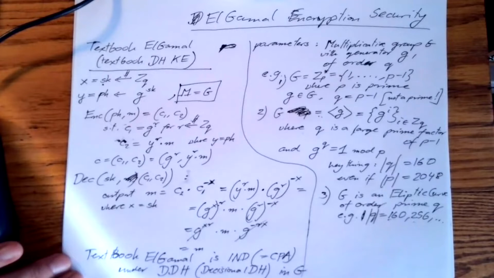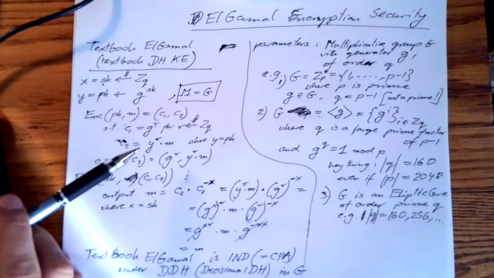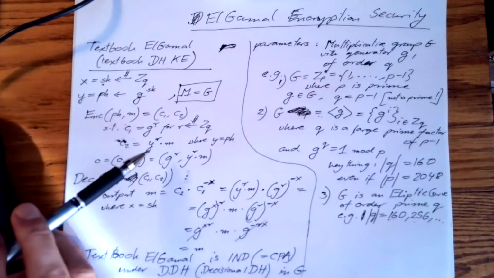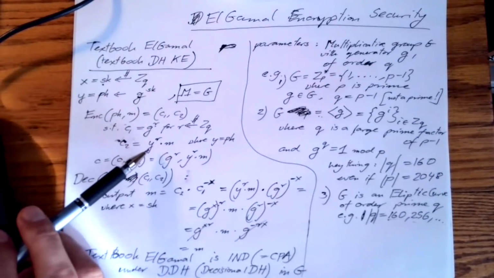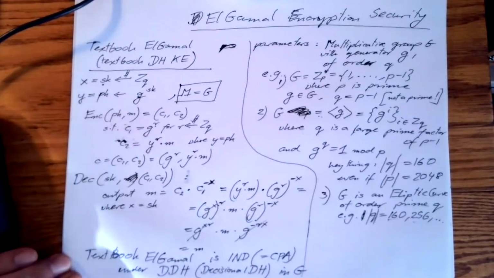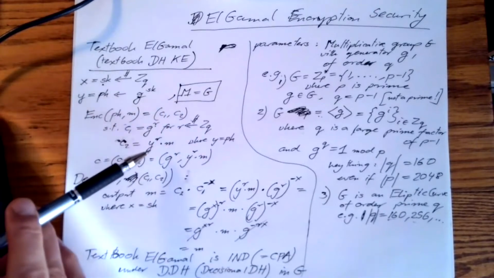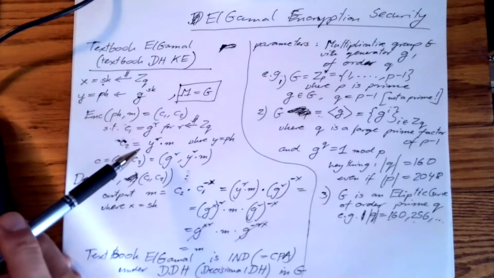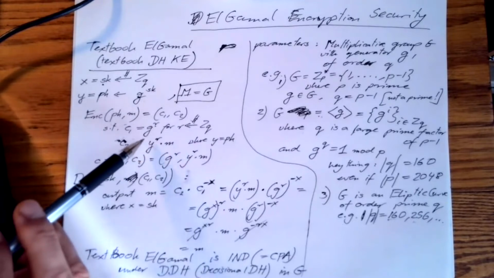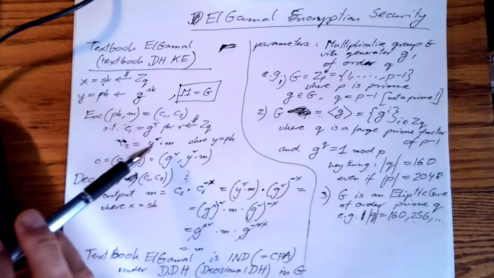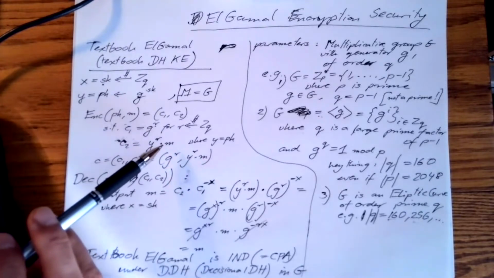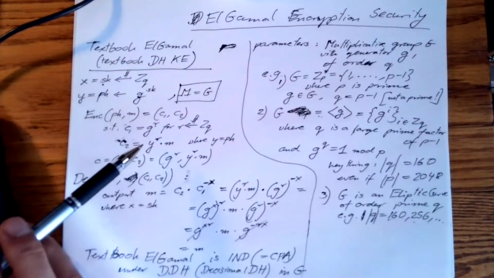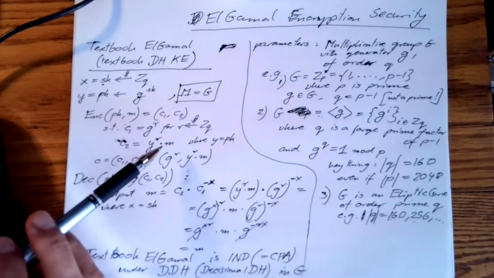Roughly, this is the same argument as for Diffie-Hellman key exchange. Why is that? Look, what does the attacker have? He has G to the X, that's the public key. Then he has G to the R, which is this part of the ciphertext. And this one is G to the XR times the message. Now, by decisional Diffie-Hellman, you know that the triple G to the X, G to the R, and G to the XR can be replaced with G to the X, G to the R, and G to the Z for an independent Z. So that's the first thing you do. And now you notice that this is a one-time pad in the group. So this multiplication is a group one-time pad. So whether the message encrypted here is M0 or M1 from the adversary's challenge, multiplying it by an independent group element means complete randomization of this M. So that's the end of the proof.